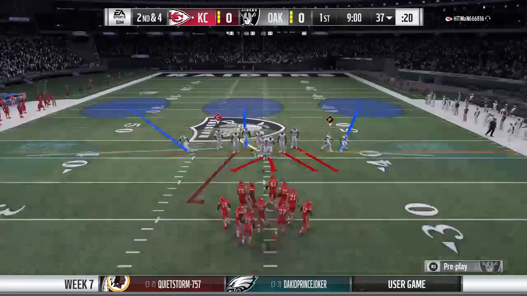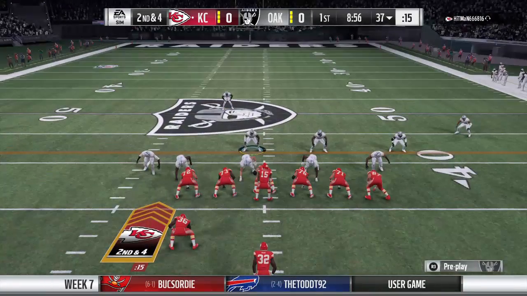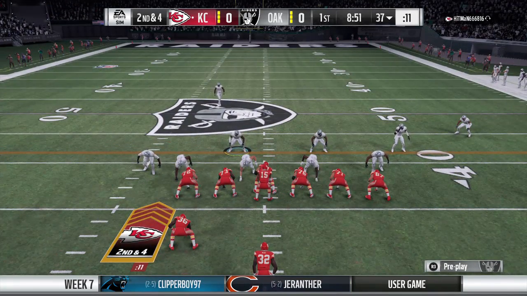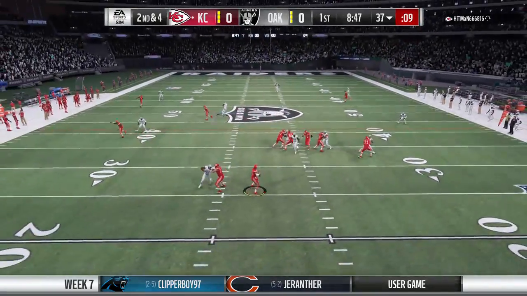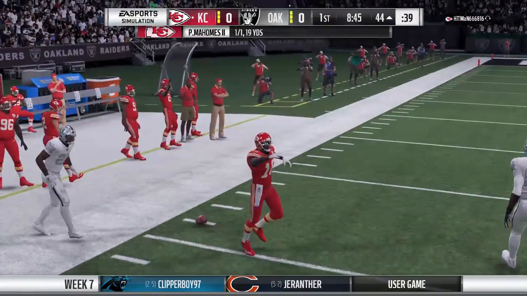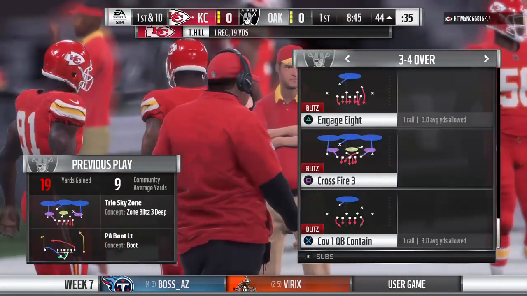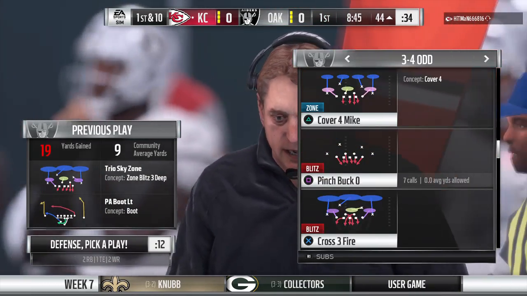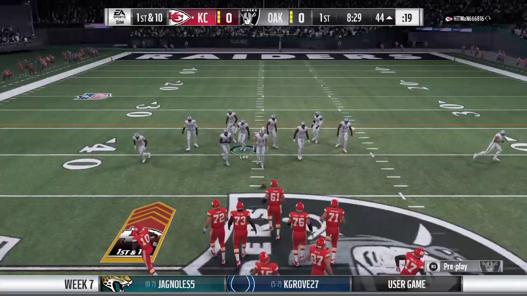Second down and 4. Now Mahomes on the bootleg. That one caught by Tyreek Hill. And out of bounds on the other side of midfield across the 45. And the play goes for 19 yards. Gives him a new set of downs. First down and 10 now for the offensive group.